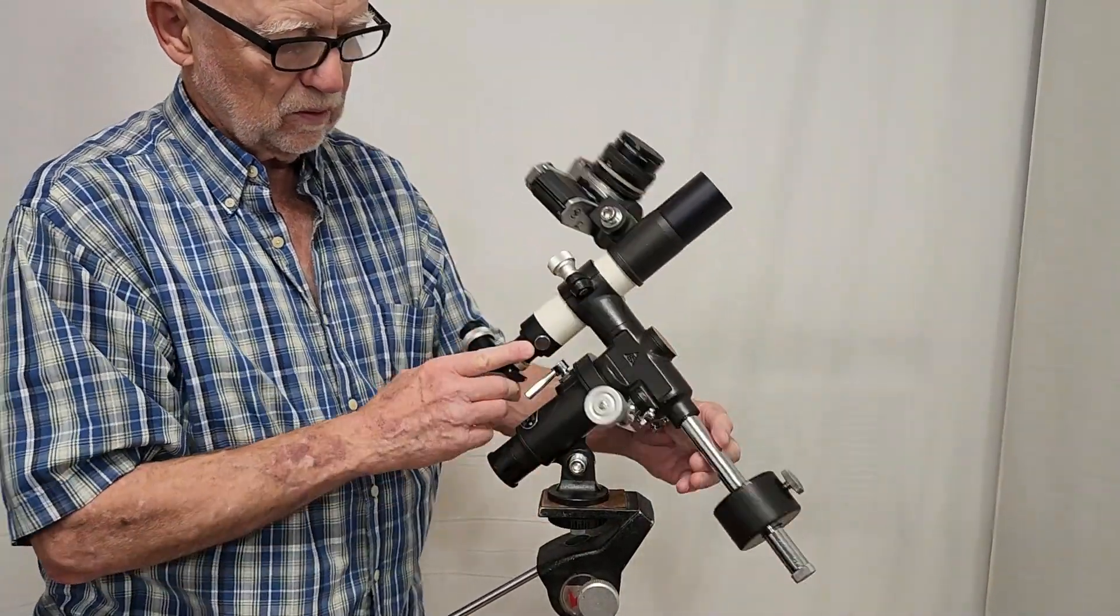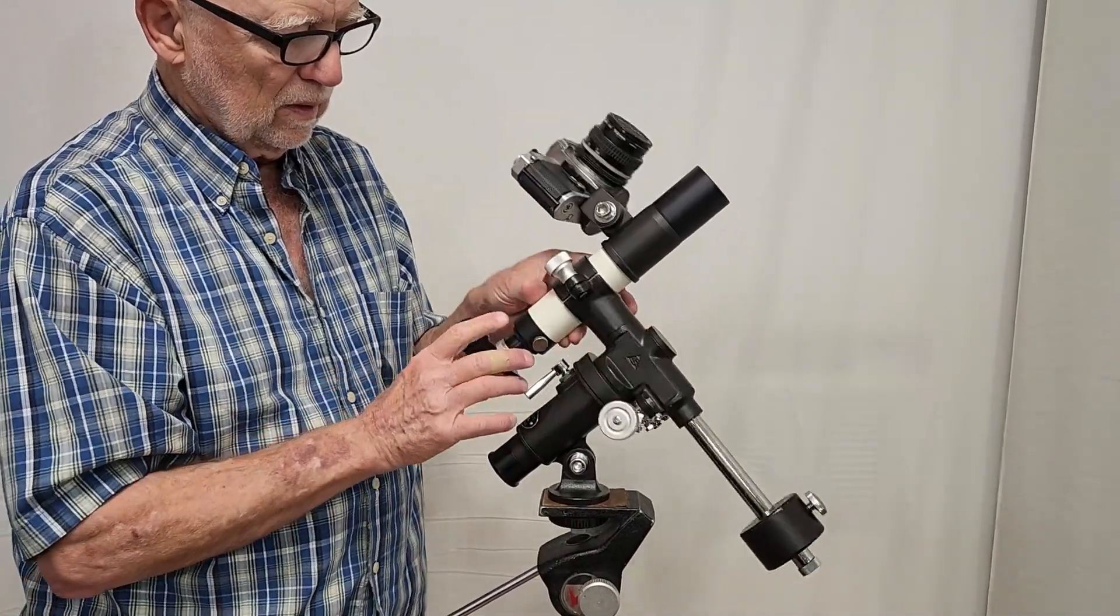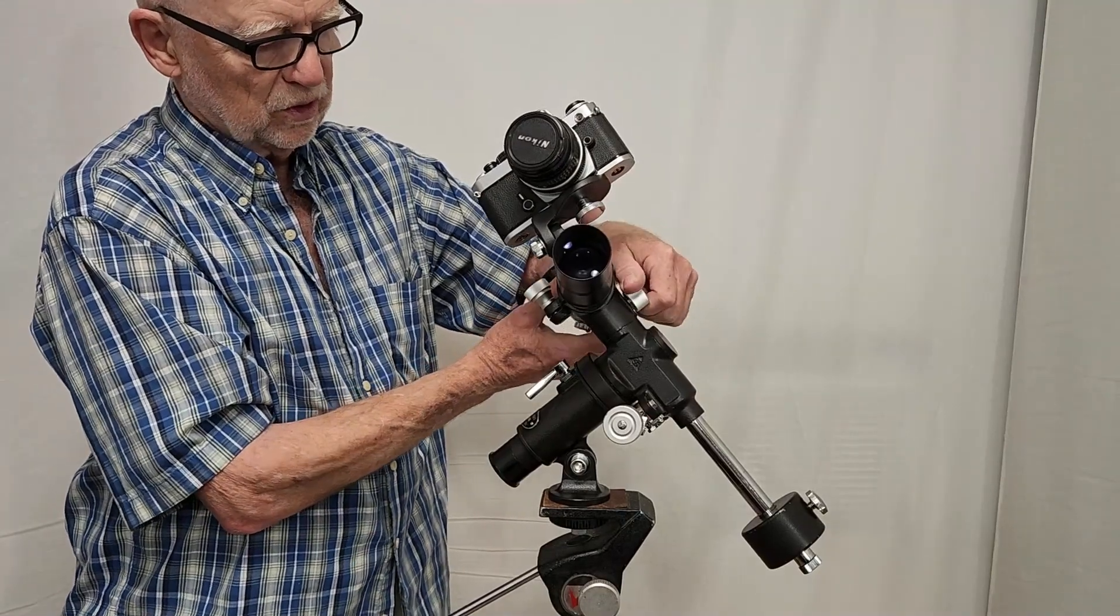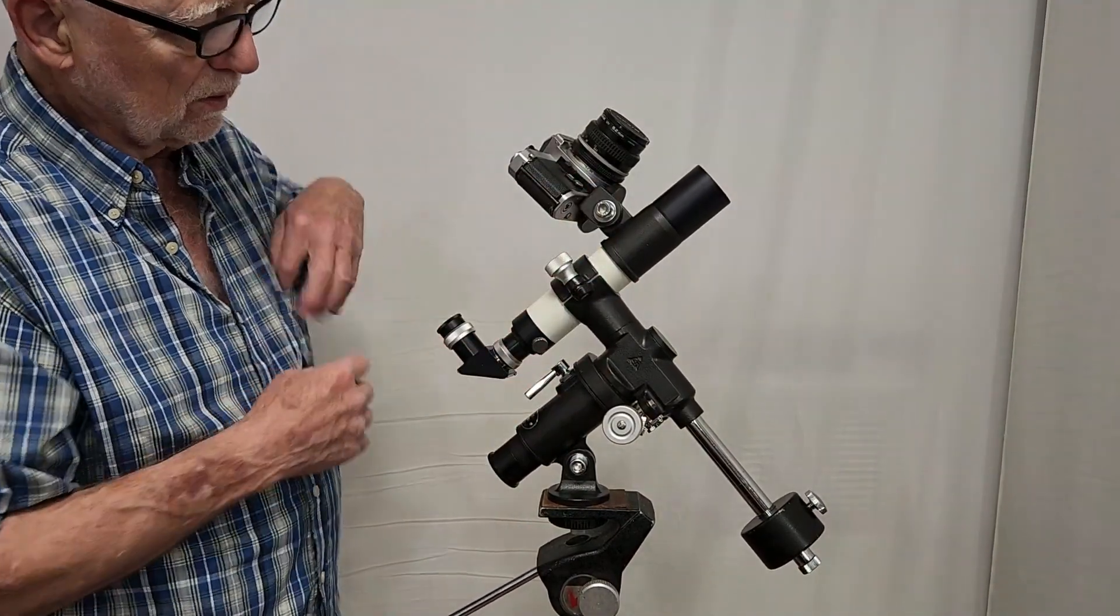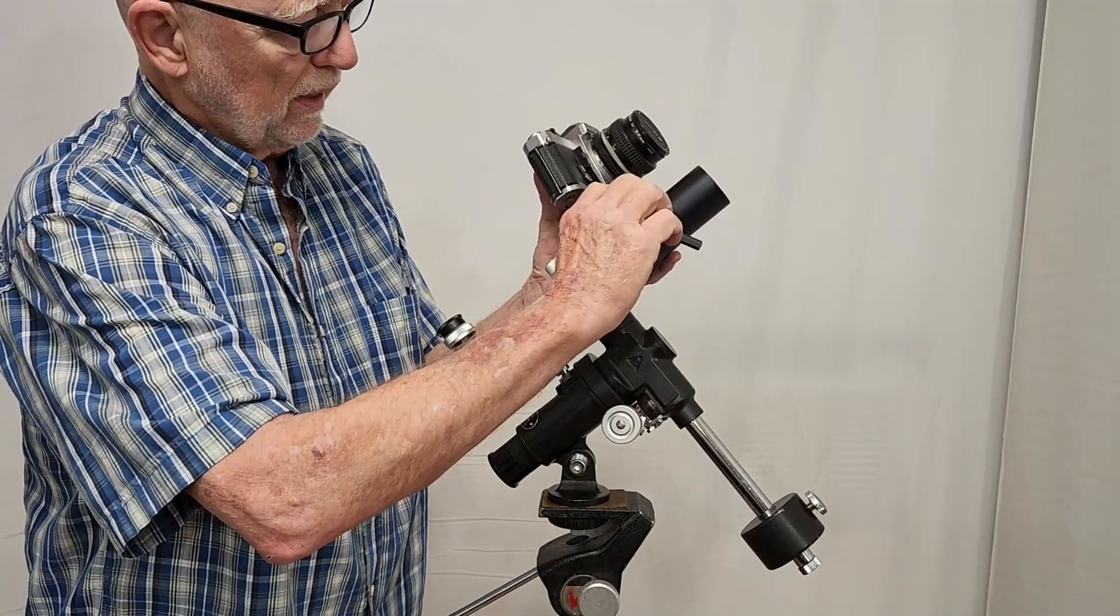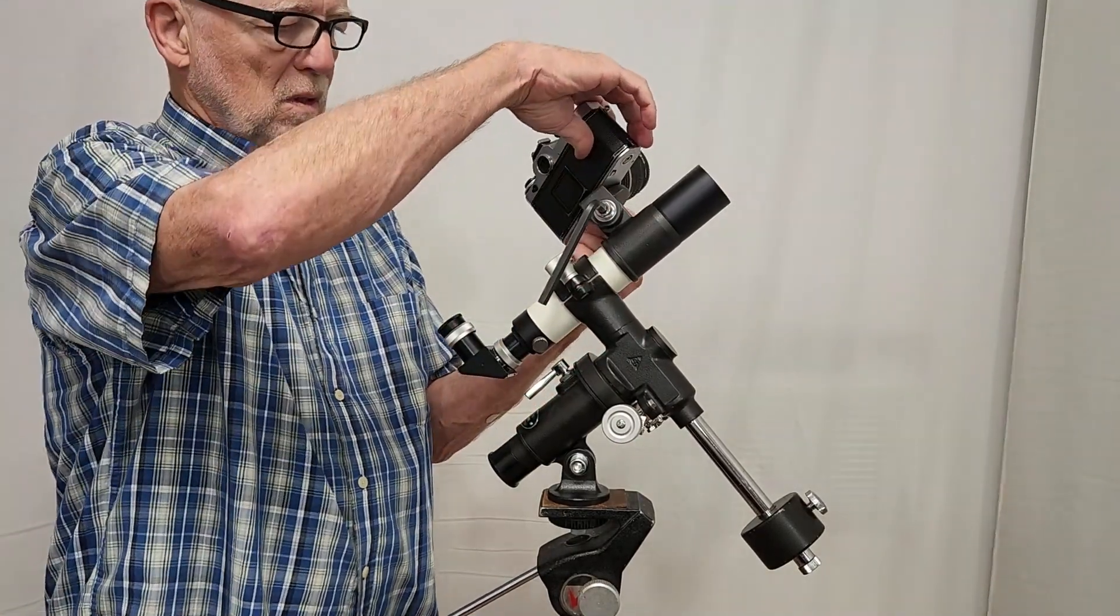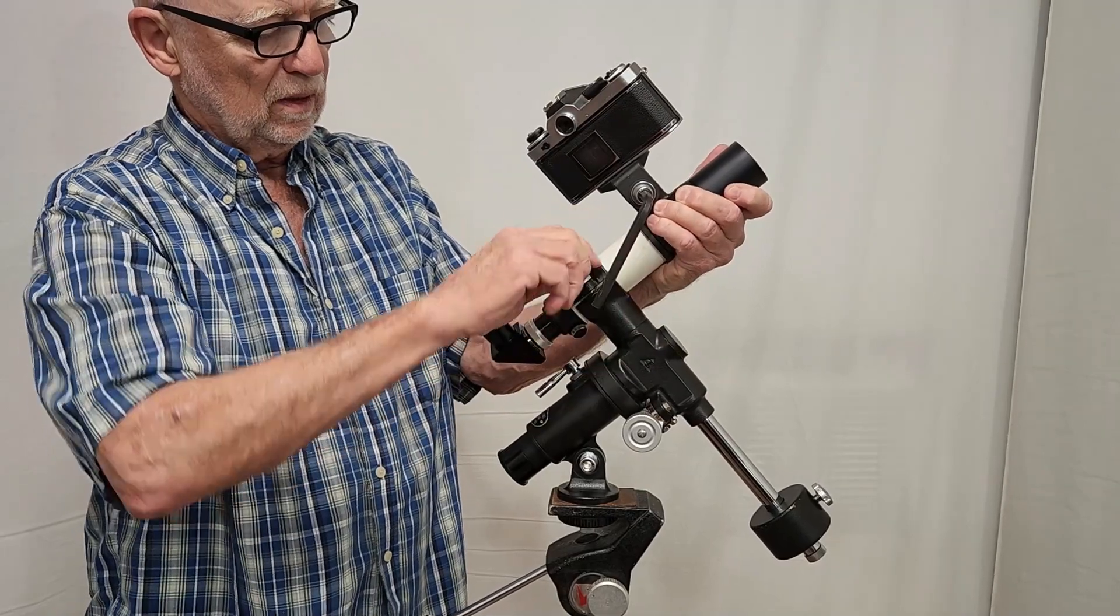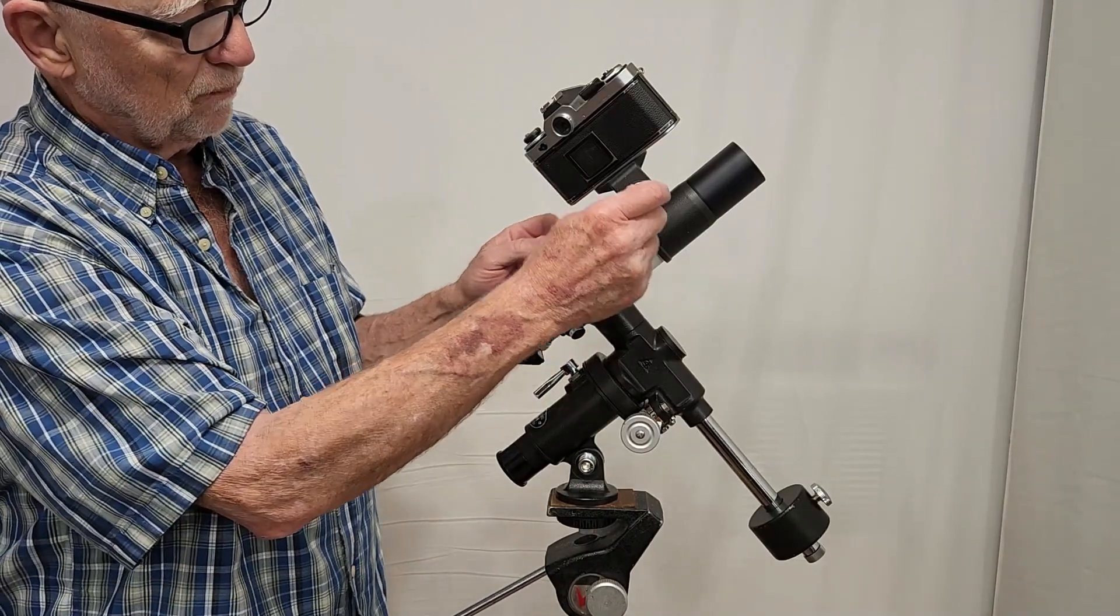First of all let me show you again, here you go, counterweight. This is nicely made, very nicely made. Now in terms of how you can arrange this, you don't have any slow motion in terms of the declination but you have a lock right here. You can rearrange how the camera goes, pretty good deal of flexibility. You have to have this wrench. If you lose that wrench heaven help you, you're doomed. Anyway if you use that to loosen this you can of course change the orientation of the camera like so. You can also rotate this so you've got a huge amount of flexibility with regard to how you get that camera aimed on there.